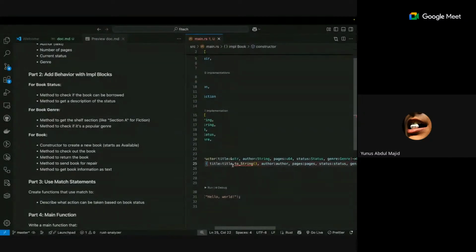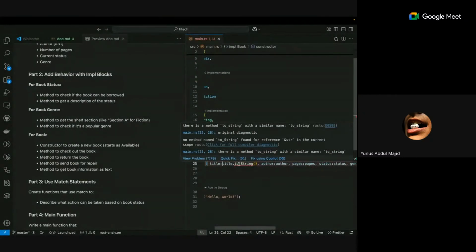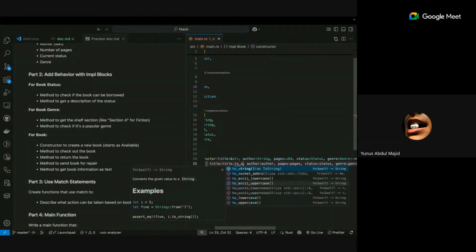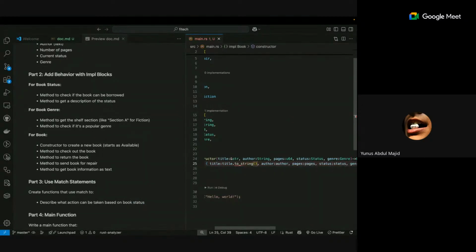We're having an error. Why are we having this error? What is this error? It's quite small like that.